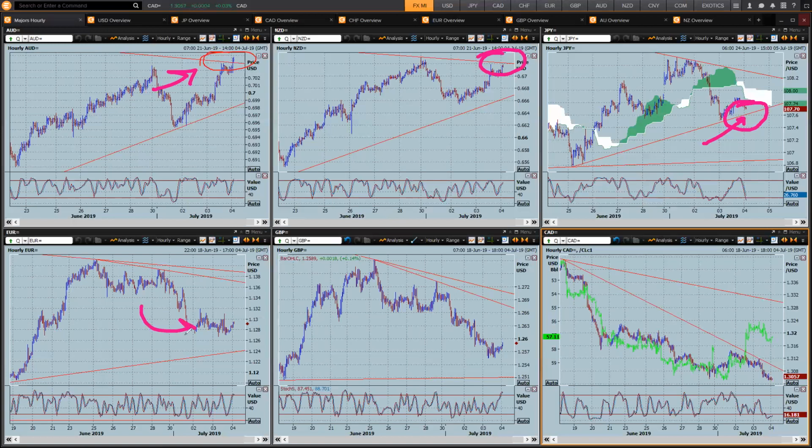And then you've got Brexit and sterling, that's enough said there. But euro is just treading sideways. I thought we might have even got a little bit of a move on the downside in euro with Christine Lagarde getting appointed the ECB president. I think that's a bad call, really. Not that I'm against Christine. It's just if you've got no central bank experience, putting someone in charge of one of the biggest zones with no prior experience when it's absolutely at its worst possible state, that's a recipe for disaster. I think it's more that no one wanted to do the job and put her in charge, throw her under the bus, and everyone can walk away.